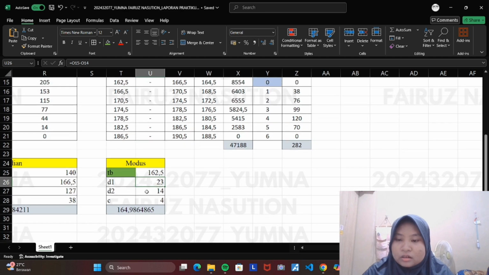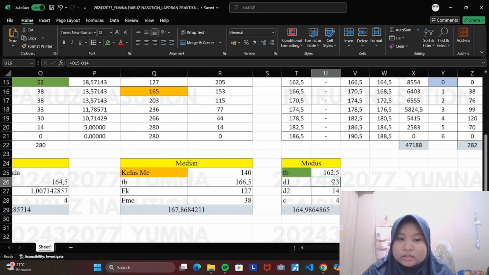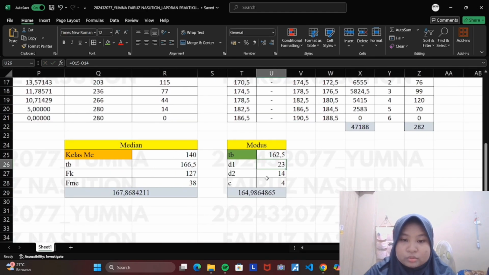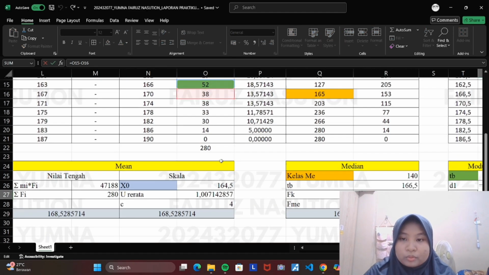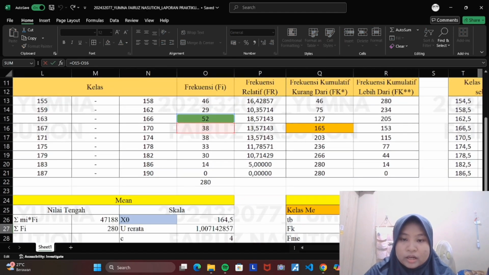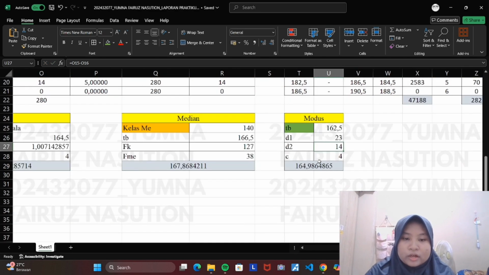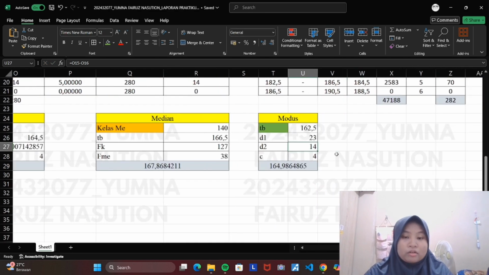Now for the D1 and D2. D1 is basically the highlighted number we made minus the upper class of it, and then D2 is the same, but we use the lower class of these highlighted numbers. Right, so the C again, it's actually the class.